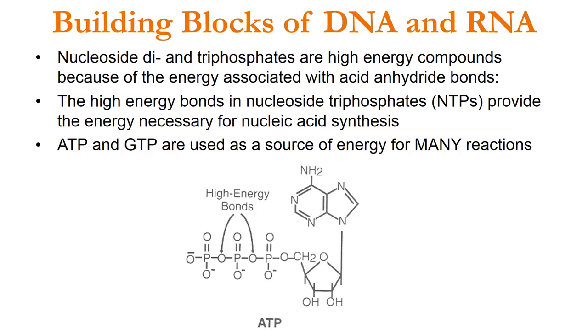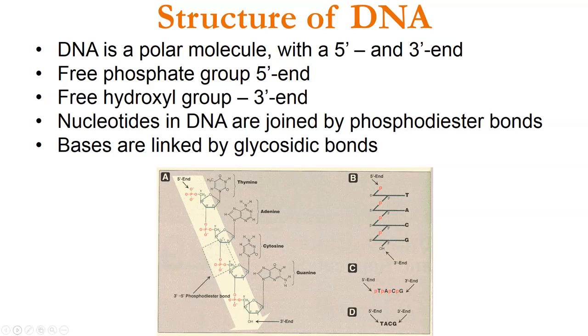But these nucleotides are also used for other things besides nucleic acid structure, besides DNA and RNA as we know it. They exist as single nucleotides to be used for the energy for many, many, many reactions we're going to see in biochemistry. And a lot of the most important reactions that we're going to see in biochemistry will use one of these nucleotides. Okay, so we're going to look at the structure of DNA and the structure of RNA. We'll start with the structure of DNA.